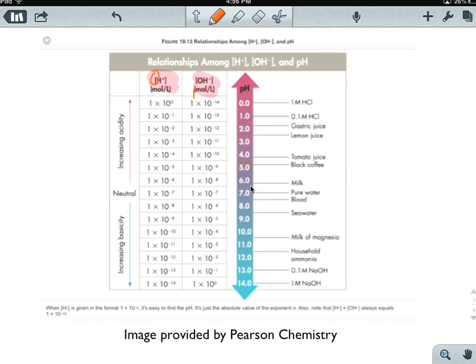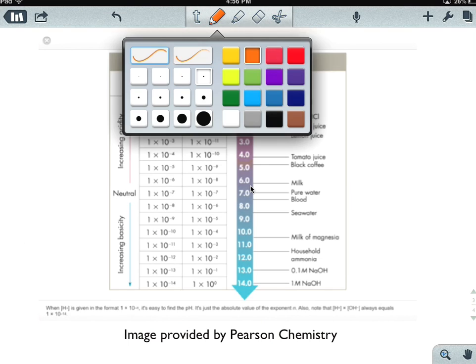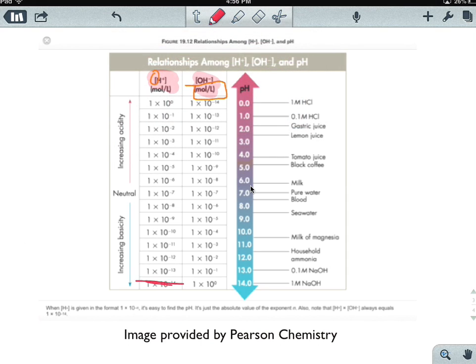If you look at the unit down here, that is moles per liter, which we know is molarity. And what we see is, as the hydrogen ion concentration increases, it goes from a very small number down at the bottom to a little bit larger number at the top, all the way up to 1. Basically, as we increase the hydrogen ion concentration, it increases the acidity.